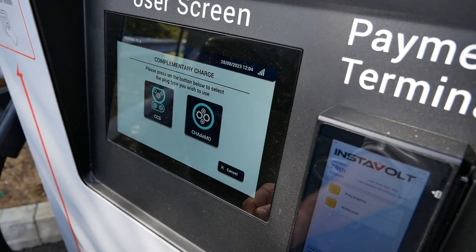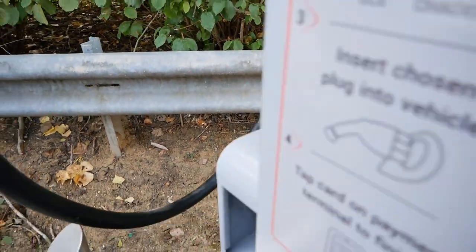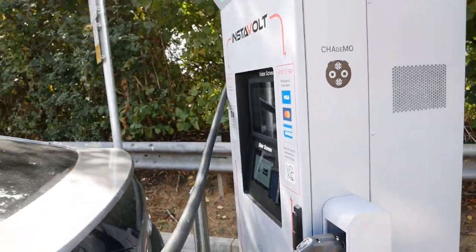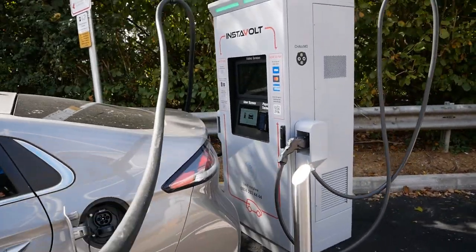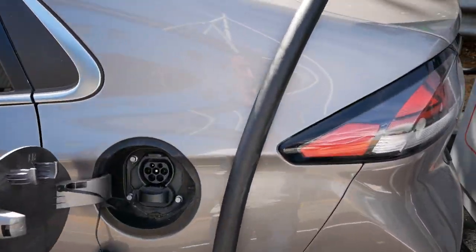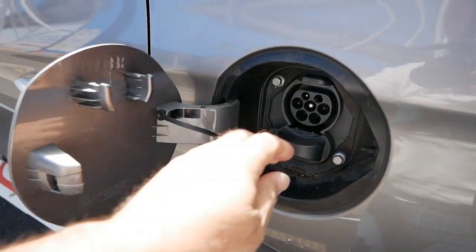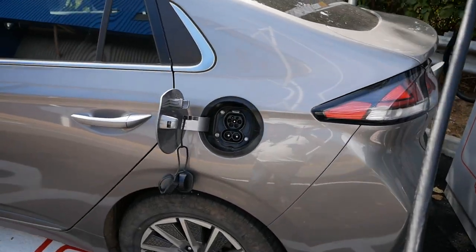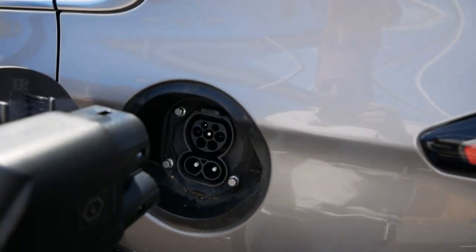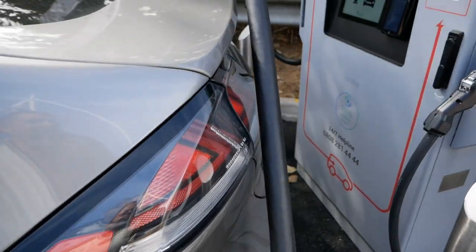So I'll say yes to the complimentary charge. Is that cable going to reach? Yes — it's on a little swinging boom. I've never used one of these. God, these cables are thick and heavy. I didn't take the other bung out. These cables are a challenge — doesn't help that I'm doing it one-handed and holding a camera. Right, anyway, that's in.